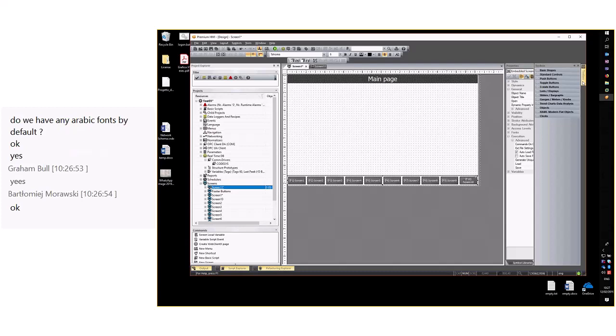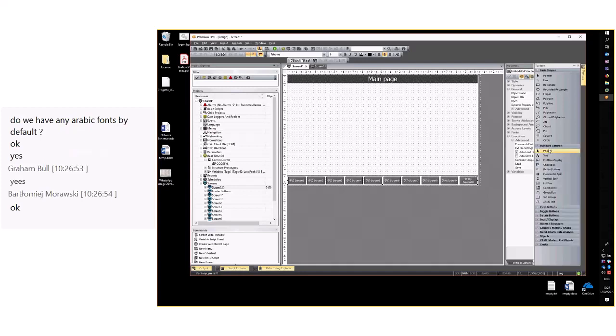The toolbox is the place from where you get the HMI objects. In the presentation you have seen, I told you we have different controls.